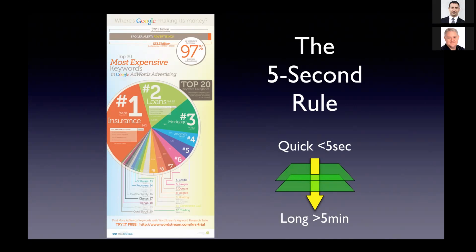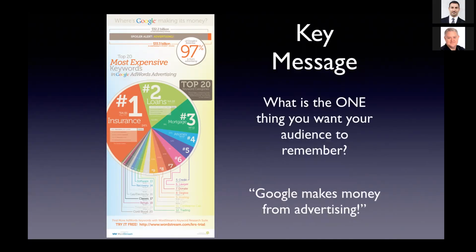And so we ask this question at the very beginning of a design process: what's that one message? What's that one piece of information? What's that one insight from the data? What is it that you're trying to communicate and you want the audience to remember? And the rest of the design should focus on making sure we communicate that within the first 5 seconds.